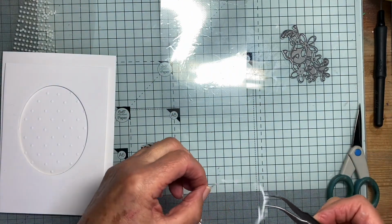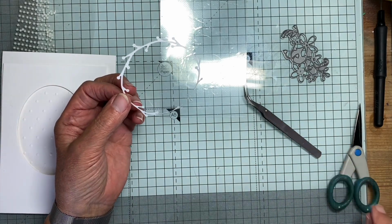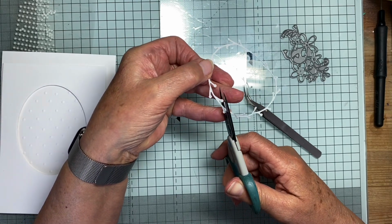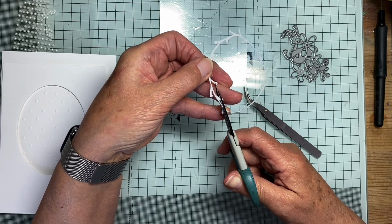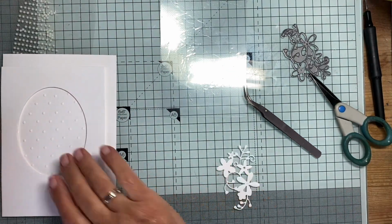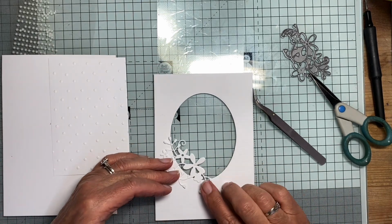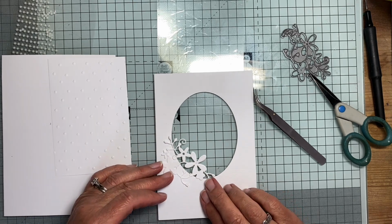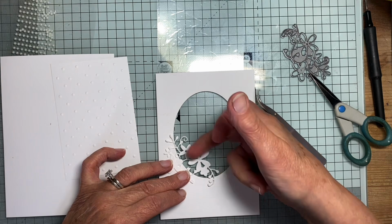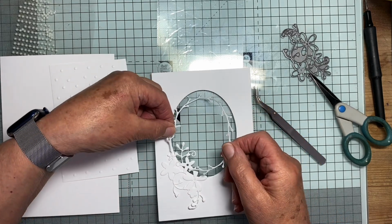Now what I'm going to do is to cut this. I don't think it much matters really where I cut it, but what I'm going to do is to cut it so that it doesn't look like just being chopped. I'm going to cut in line with the actual cutting of the die, so it shouldn't look too bad. Now what I want to do is put this in its sort of vague position, really, where I want it to be, which I think will be about kind of like that. I'll stick this end and that end in there, and this lot can be floating. So if I'm going to put this on, I will start with it about there.